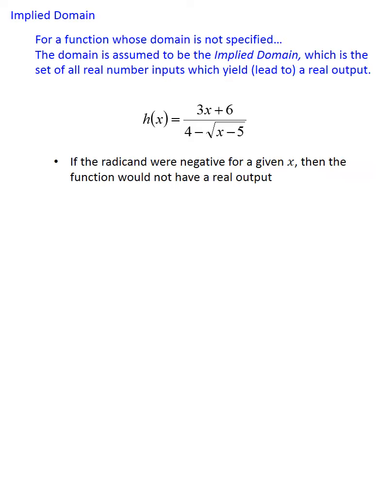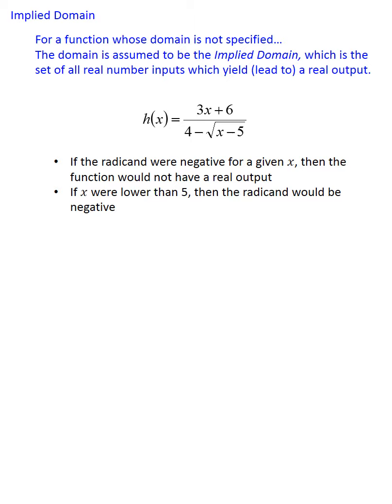If a function doesn't have a denominator and it doesn't have a radical, it really more than likely has an implied domain of all real numbers in almost all cases. It's because it's radicals and division by 0, or radicals of a negative and division by 0 are the two things primarily that make things non-real. Moving on with this very challenging problem, let me share my thought process. My first thought was, well, the radicand can't be negative.